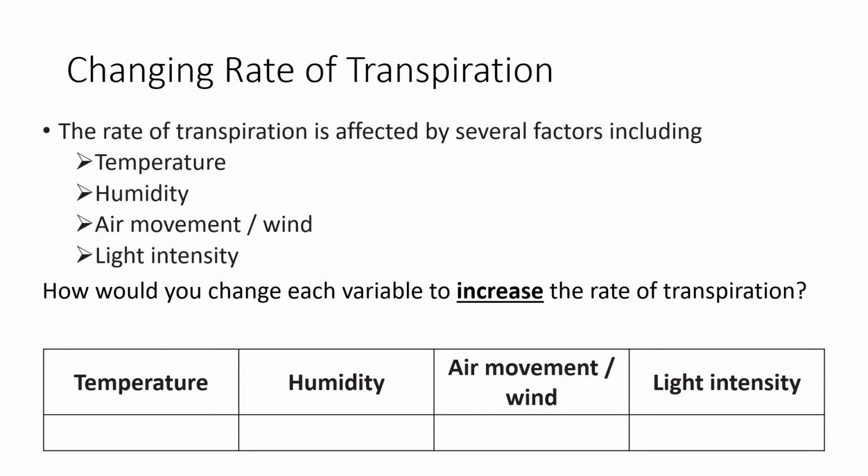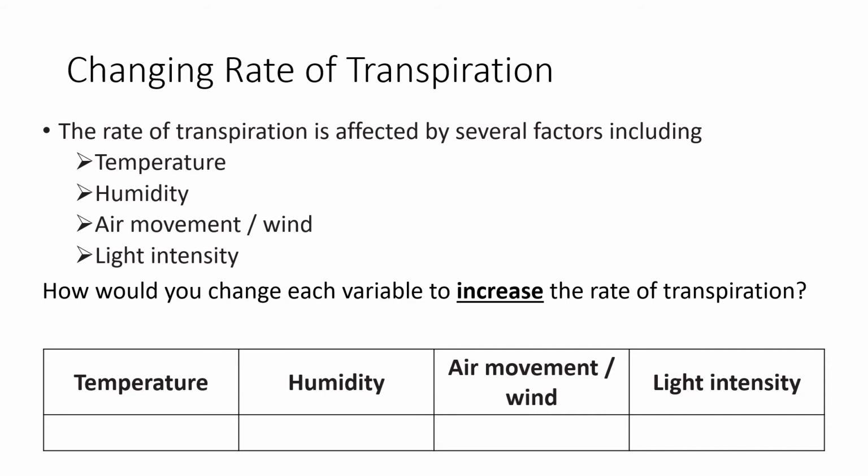What I'd like to do is take 2 minutes, pause the presentation and answer the question, how would you change each of those variables, so increase or decrease them, so that you would increase the rate of transpiration? Pause now, come up with an answer, maximum 2 minutes, and then you can restart the presentation.